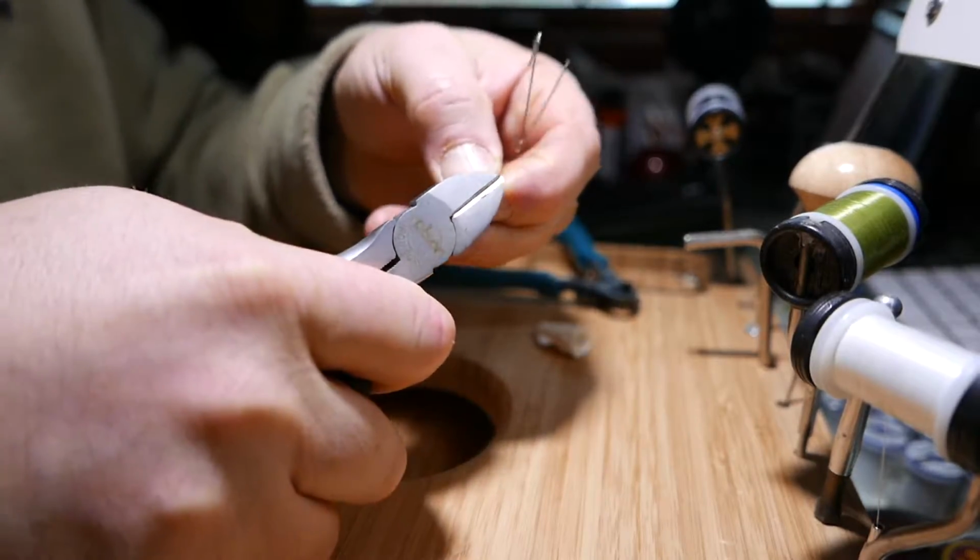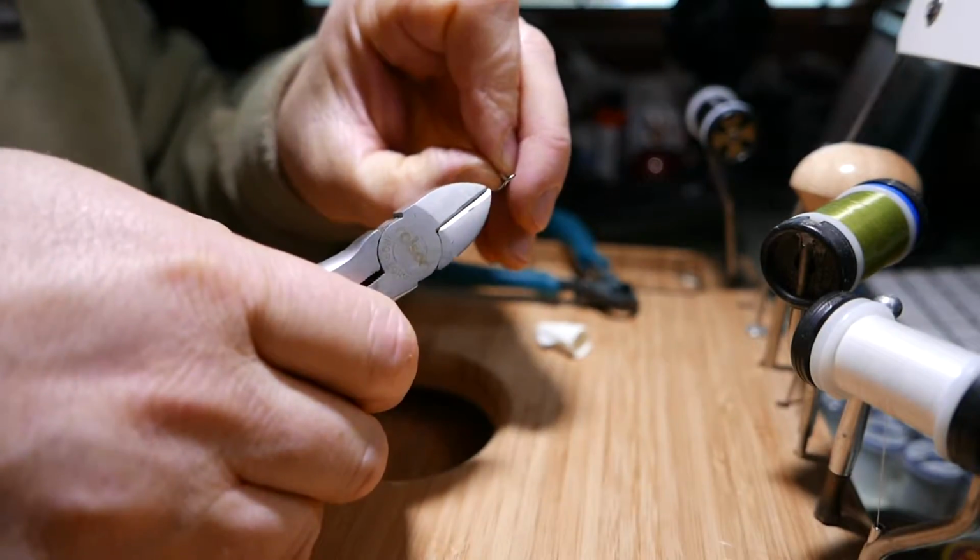Now tidy up your shank by just trimming a little bit the tag ends of your loops.